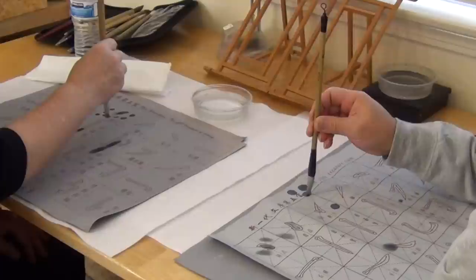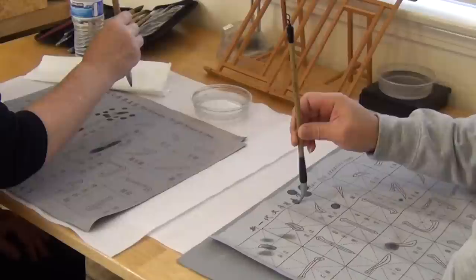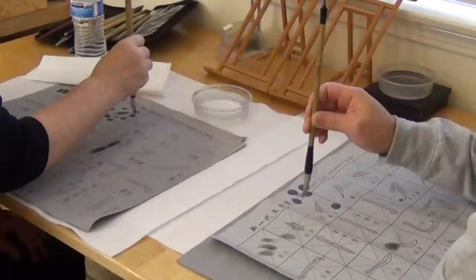Yeah, if your wrist is flexible, you can use your wrist. So every joint, like your shoulder, can also control. If you don't move your wrist, you can move your arm and the shoulder to do that. And you can try to make a larger round shape with the same brush.